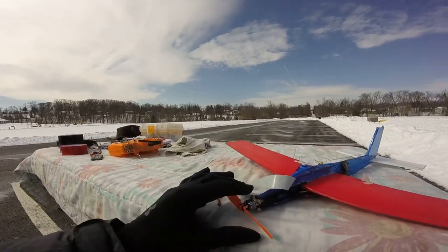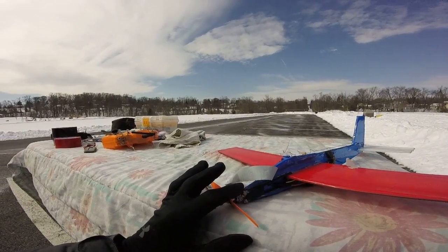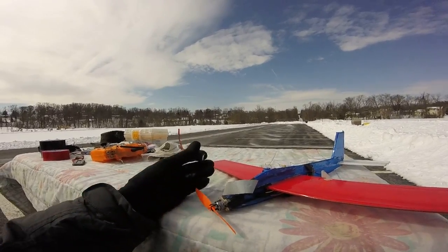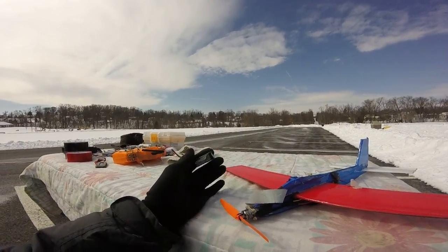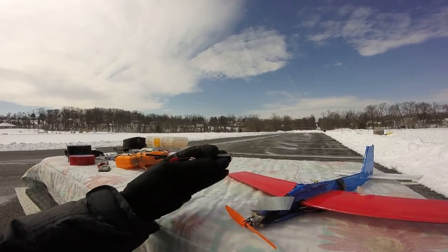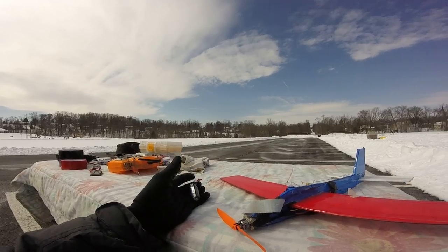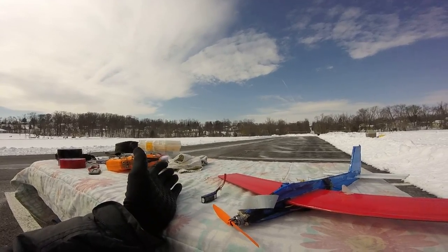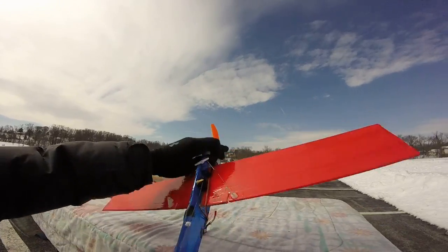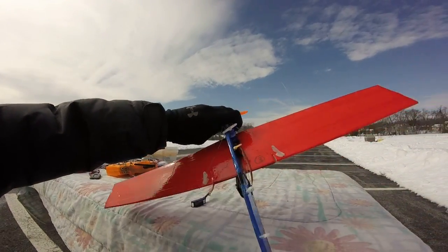This 3200 kilovolt motor is the only expensive component on the whole thing — it's like 14 bucks. Everything else is super cheap. This battery is $5, so you can buy like six or seven of them and fly for a good amount of time without even having to charge up. That's what I recommend. Don't just get one or two, because one or two will give you like six to eight minutes of fly time. The Hextronic 9 gram servo is only like $3, same with the 4 gram servo — $3 or $4.